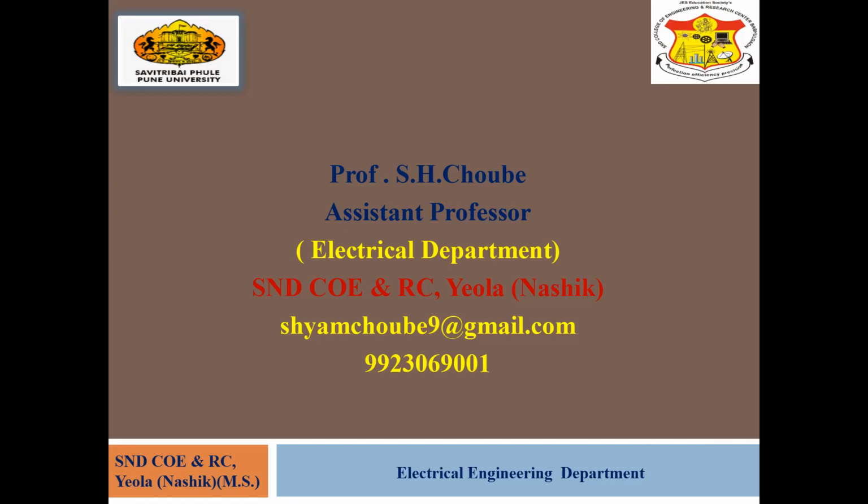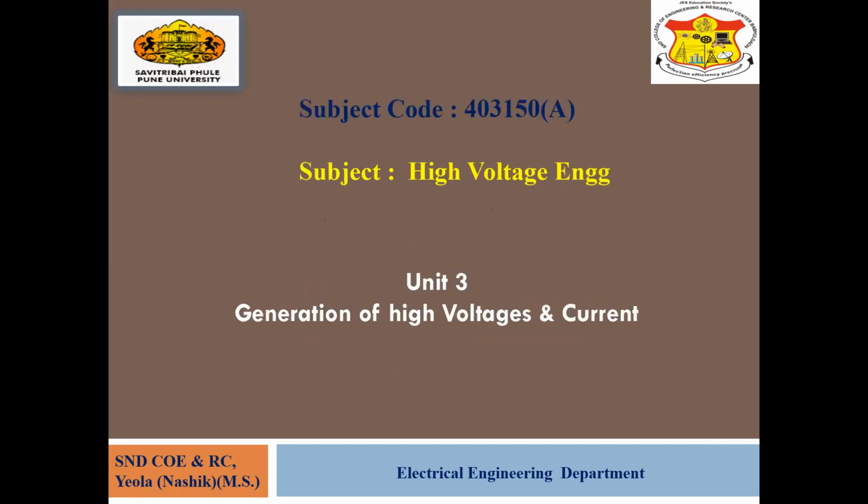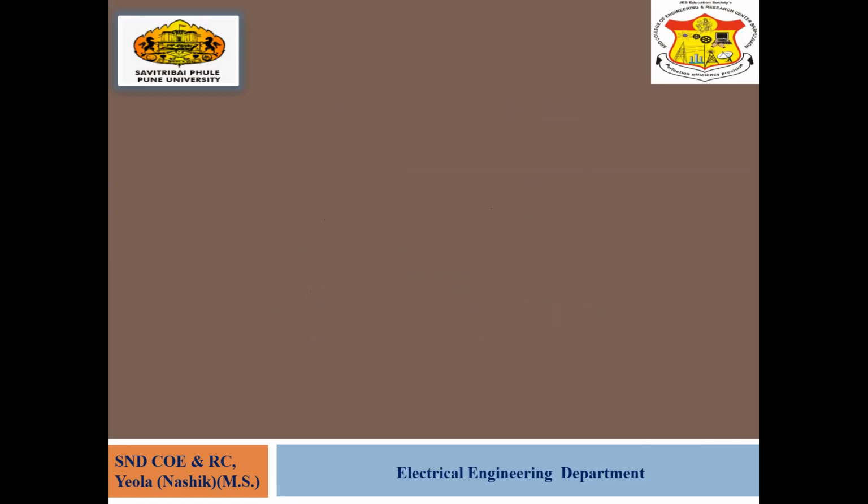We are studying the generation of high voltages and currents. And in this case, we are studying the topic that is the full wave rectifier circuit. In the last lecture, what have we seen? In the last lecture, we have surely seen the half wave rectifier circuit. So why is it essential to go for the full wave circuit?